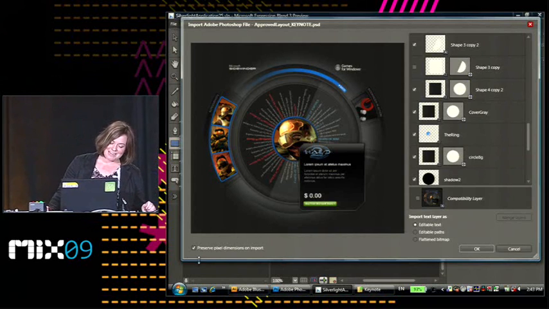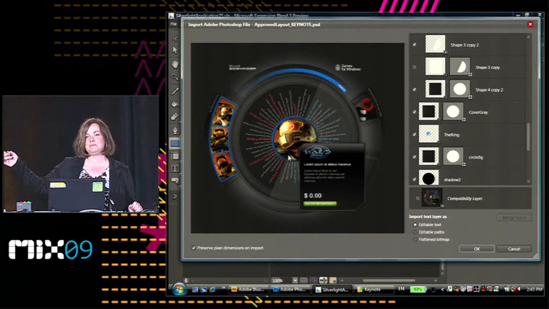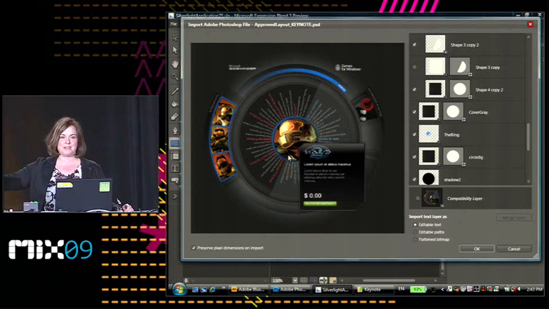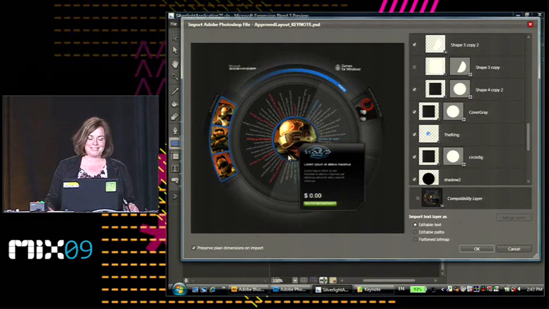Another thing I wanted to point out here is this little option, Preserve Pixels on Import. This is going to be your secret to solving the 72 and 96 problem, which I think probably a few of you have run into. This basically says, ignore the resolution in my file. I want my pixel dimensions. And it's going to save them, and you'll be much happier probably at the end of the day for having that.